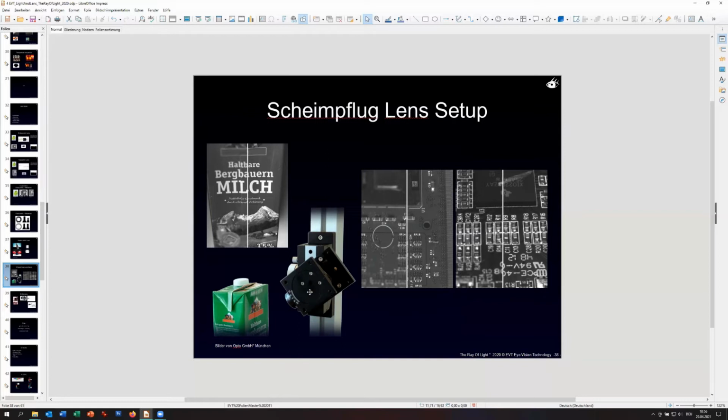And of course, if you have no option, it's called Scheimpflug. It was a photographer at the beginning of last century. He wanted to photograph large buildings, and he thought about it, and then he got the idea that if he tilts the lens, then he could manage that even an endocentric lens generates a sharp image over the complete field of view. As you can see here, here it's unsharp and here it's unsharp, but here on the Scheimpflug lens, you see it's completely sharp and you can evaluate it.